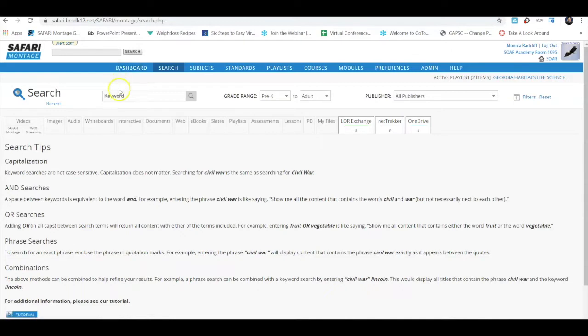So what we want to do now is we want to come straight down to the keyword search. Once again, if we wanted to search on a content topic, we could do that, such as persuasive writing. But before I click on the magnifying glass to search for the phrase persuasive writing, for the best results, I'll need to put that in quotation marks. And then click on the magnifying glass.